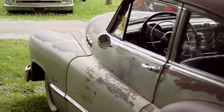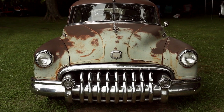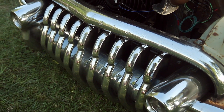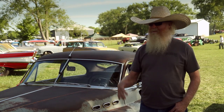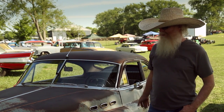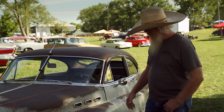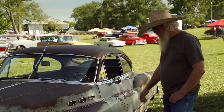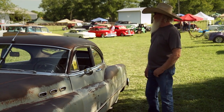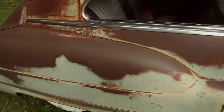I really like the body lines. First off, the grill catches your attention right off the bat — that's probably the most massive grill there is on any car, and I really like a grill. That's the first thing that catches my eye. The grill work, and then the bumper is just nice and massive. I like the body lines on the car — the real portholes, and the flow of the body. It's got lines coming down there, and the flow of the fastback just adds to it all.